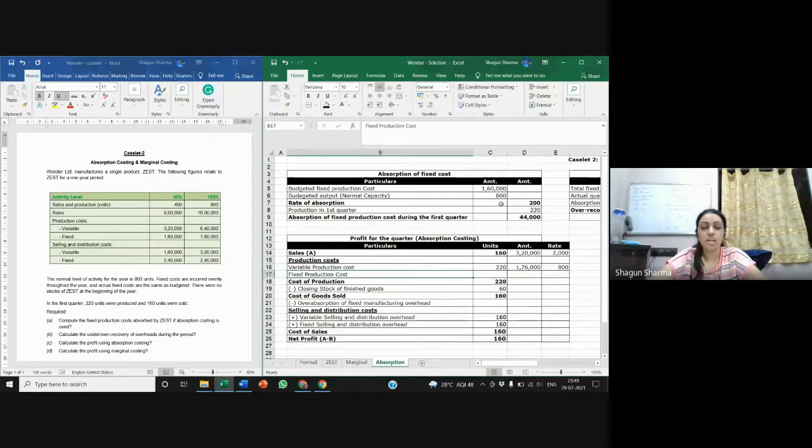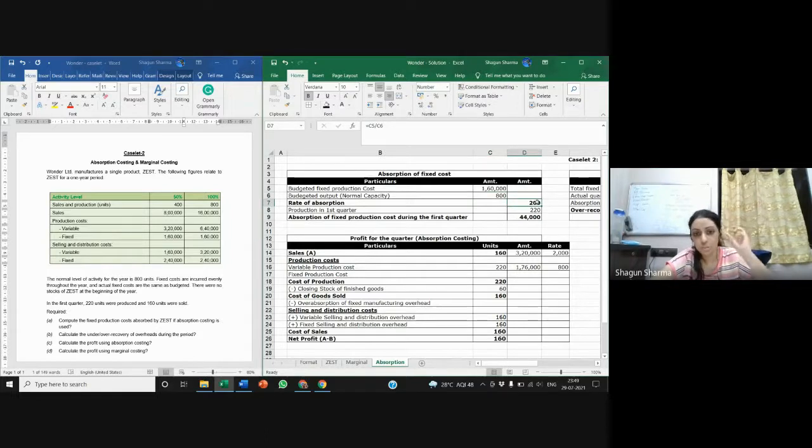Now the trick arises in this line item. In absorption, this amount can be absorbed at anything that the company decides. Like sir gave the example, there was one where it's absorbed at 50% of my labor cost. In this question, we are absorbing fixed production cost as divided by my number of units produced. Here we see that my budgeted production fixed costs were 1,60,000. So I record that, and my budgeted output, how much I expected to produce, was 800. So what we have done is we found a rate of absorption by dividing my fixed production overheads by my number of units.